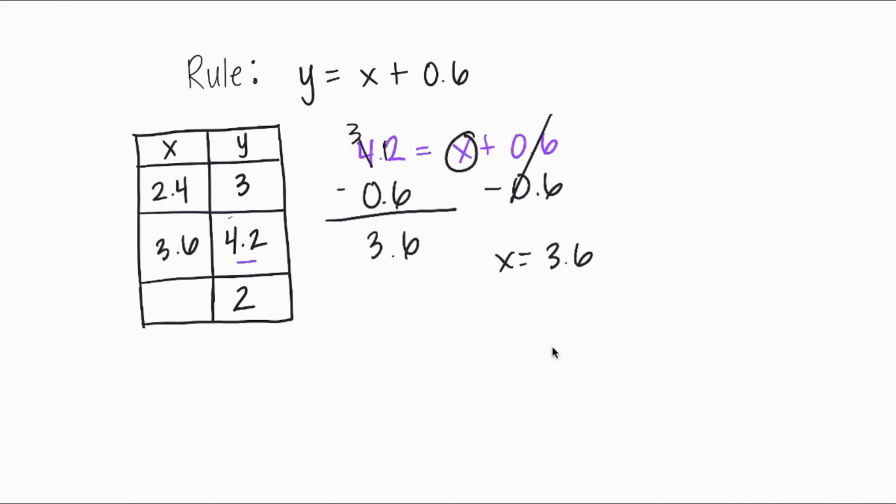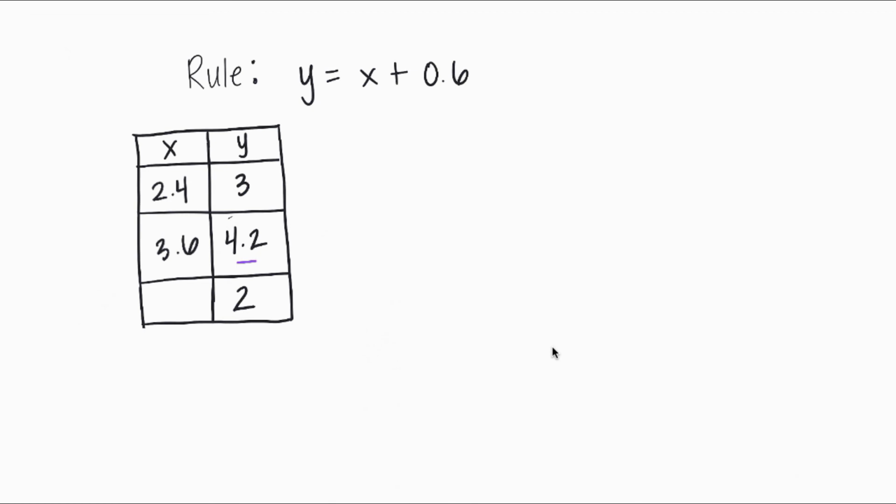Okay, and now you are in charge of doing this last one. So let me erase all this here. Your job, and some of you lucky ducks may get this one as one of your problems on Khan Academy, is to solve for that missing variable right there. You can solve it by using a one-step equation or a solution to an equation. So if you can just automatically add 0.6 to something to make 2, then you have your missing x value.